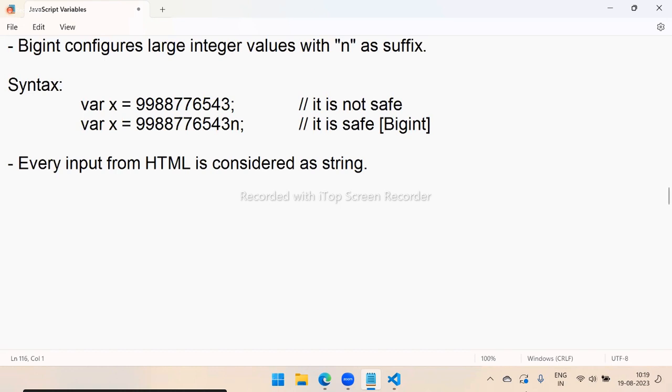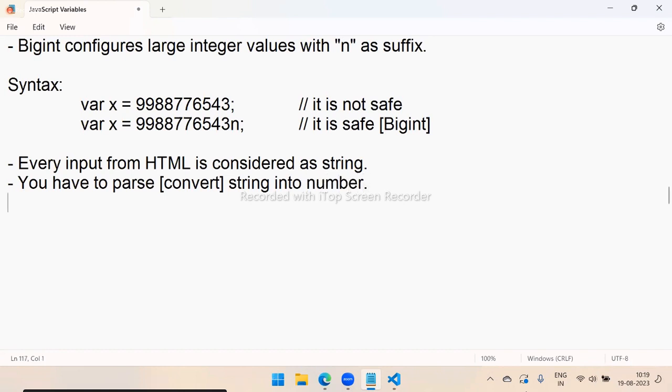Then what happens is the numbers cannot be used as numbers. Then what we have to do is parse. Parse is nothing but convert. You have to convert the string into number.